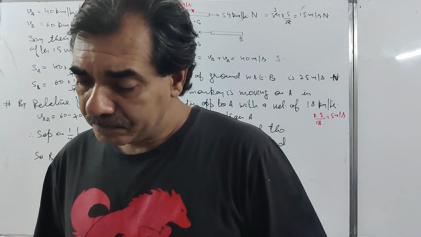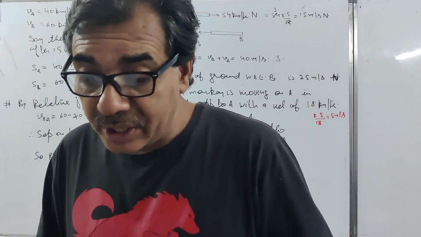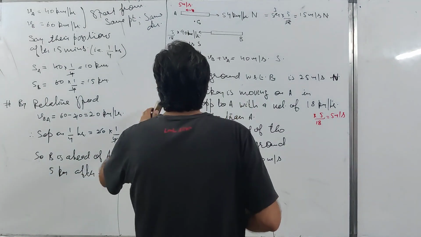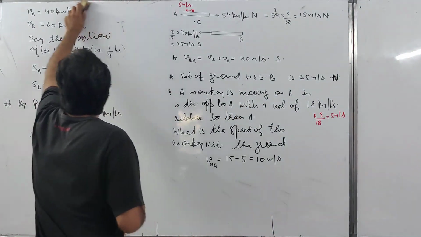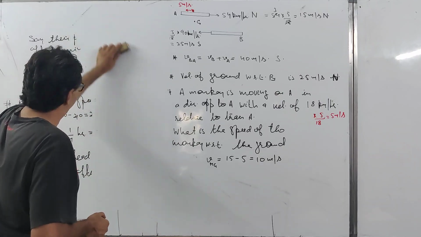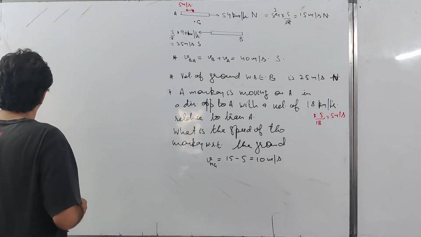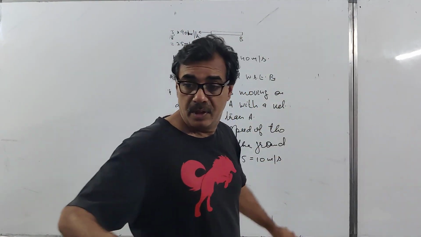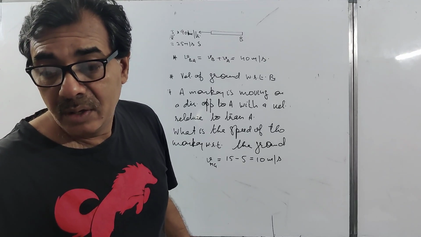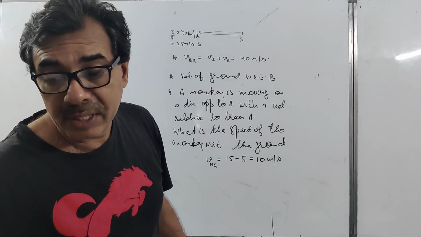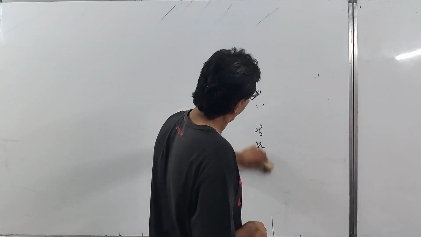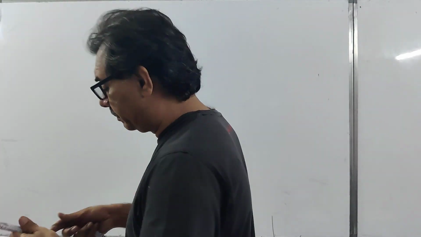Another question is mixing effective speed. He says that you are swimming in a river, and when you and the river are moving in the same direction, the effective speed of the man is 15 km per hour, and against the flow it is 5 km per hour. What are the speeds of the man and water?